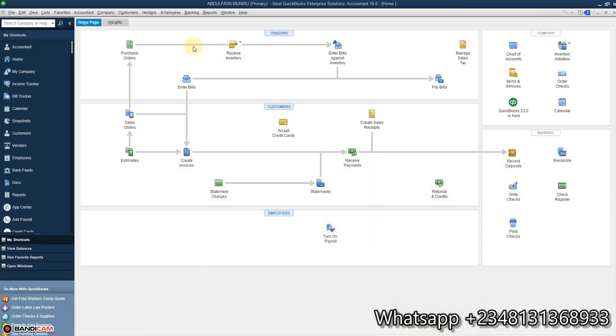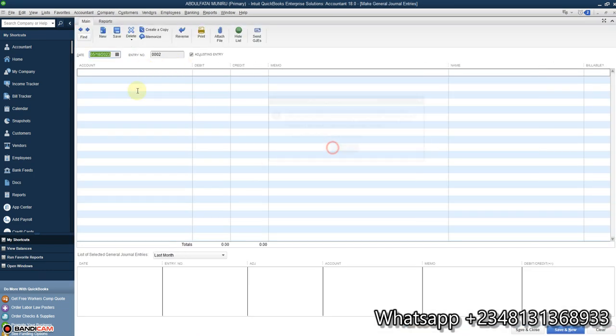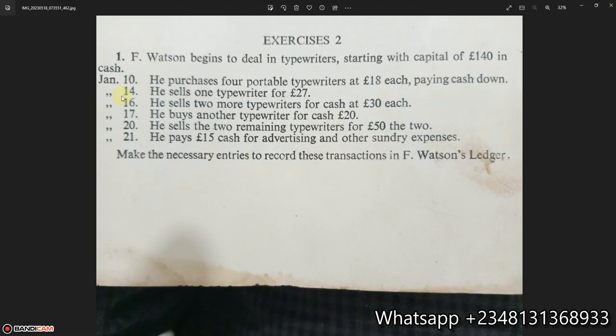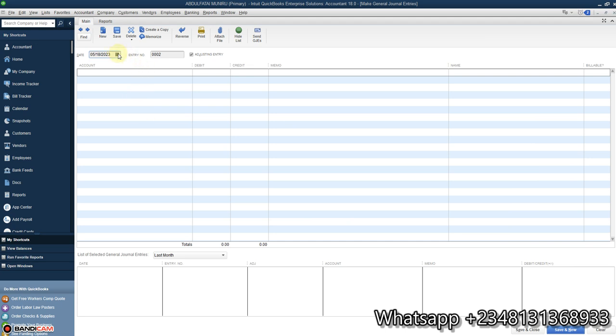So we are going to head on to journal, just like we did, go to company, make general journal entries. So now over here we are going to select the dates. Let's use first of January. Oh, we are in May, so let's just use May so that we'll follow up with the time. Okay, so 1st of May, cash in hand with how much? 140,000, being introduction of capital.